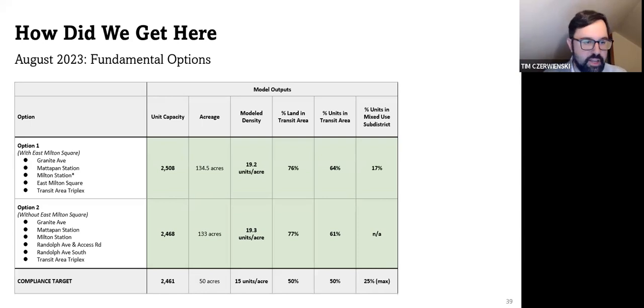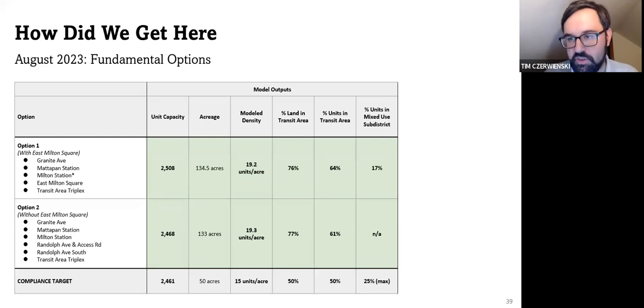And so these were the two options that, based on all the input we got from the planning board, and based on our evaluation of those fundamental principles, these are the two sets of sub-districts that fit best. And you can see what it comes up with, and I won't talk about the dimensional parameters that went in here, but this was the starting point of, okay, now things are starting to take shape.